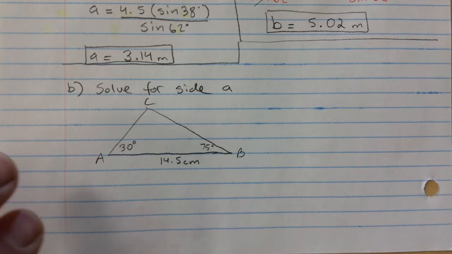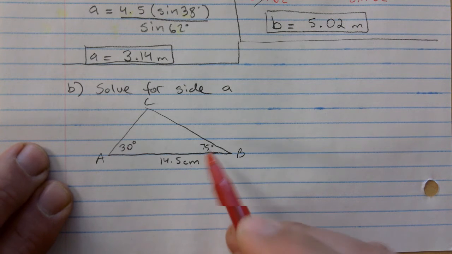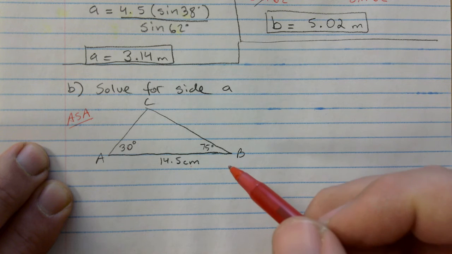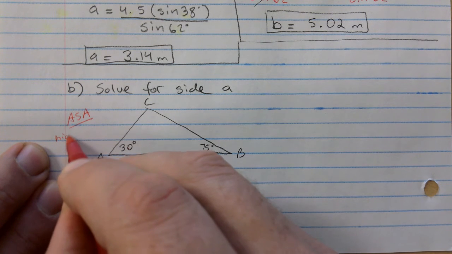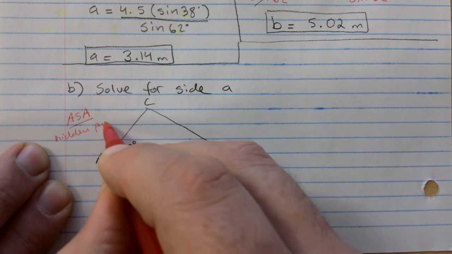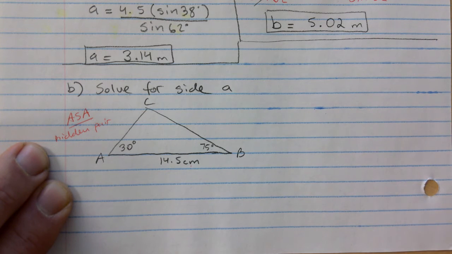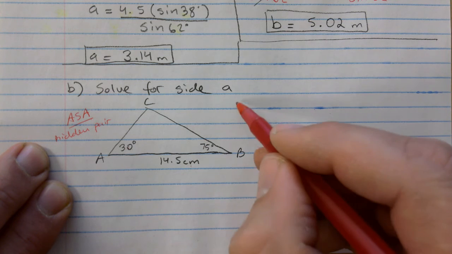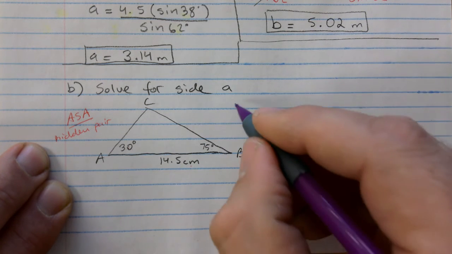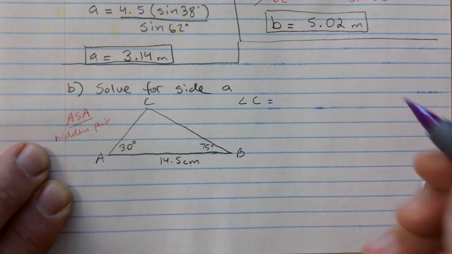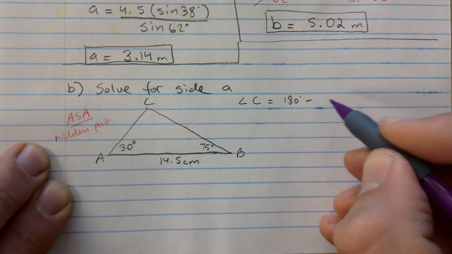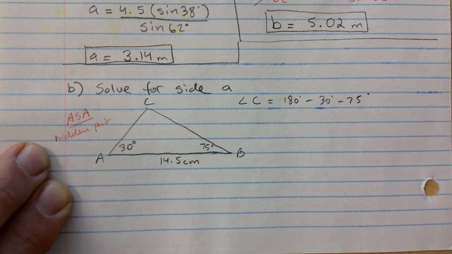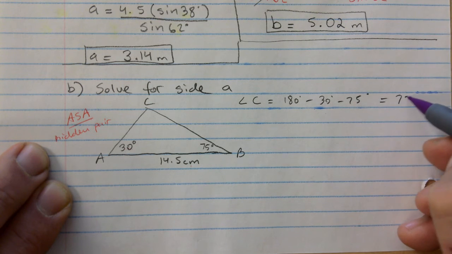Okay, what do we call this? Angle side angle. That's the type of triangle that we're presented with. This has a hidden pair. Okay. So I would almost say if you have two out of the three, just find C right away, or find that third angle right away. So it's just get it done and over with. And you get that it's 75 degrees.